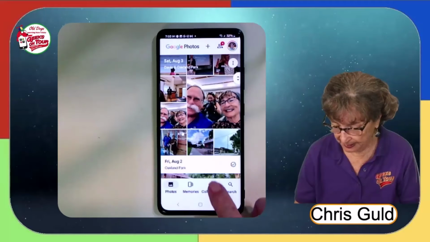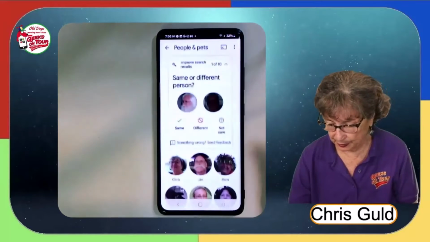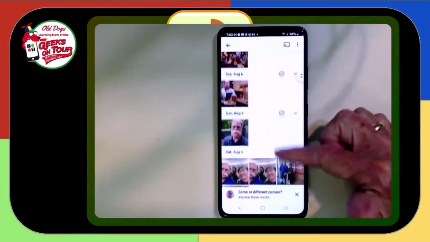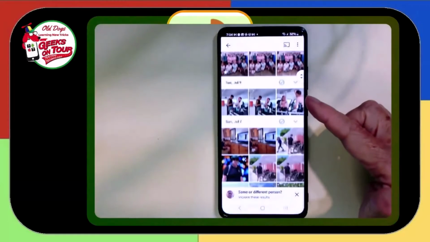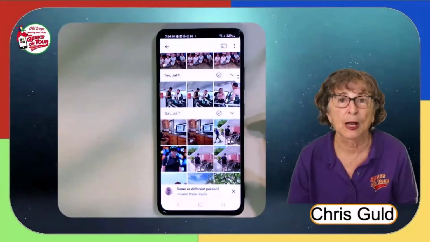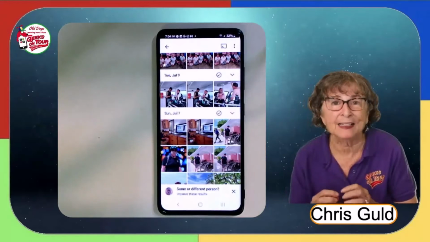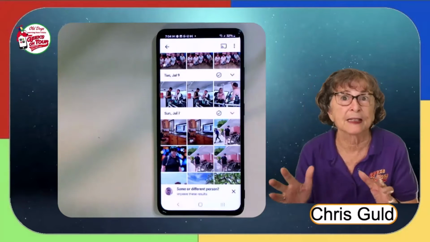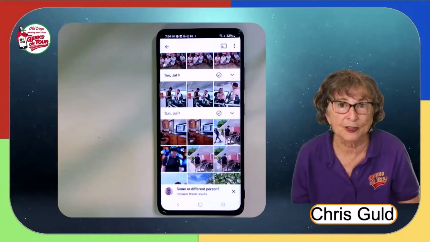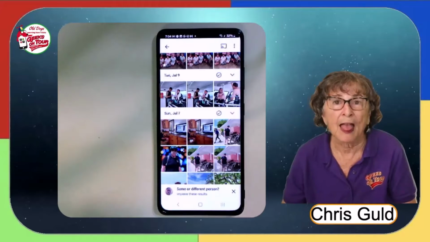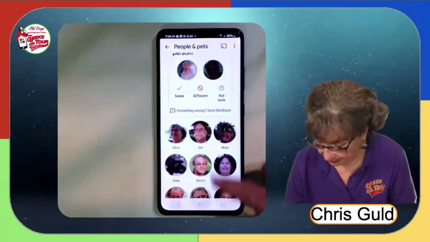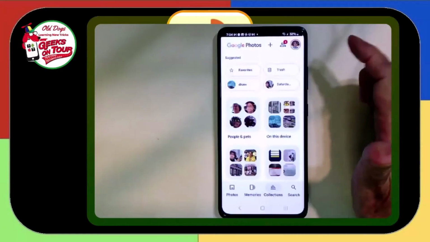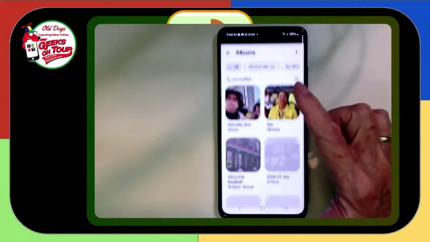And on the phone, you find it under Collections and People and Pets. And there is Jim. And here are hundreds, maybe thousands of pictures where Jim is in the picture. How does Google Photos do that? It can recognize faces, and then it just says in another picture, oh, this face is the same as that face. And it puts them in this view. It's just a grouping, and it's not an official album. Under Collections on the phone, Collections and People and Pets versus Collections and Albums.